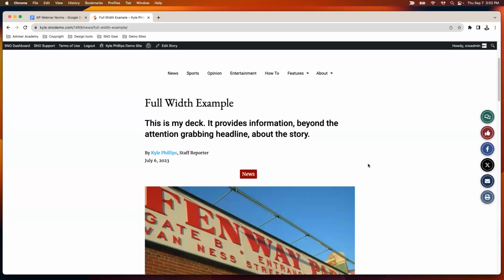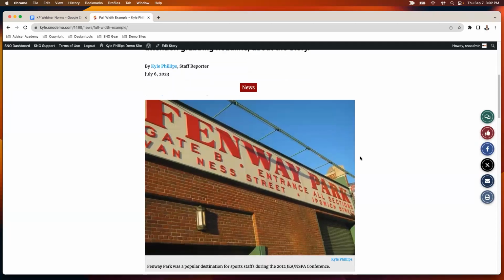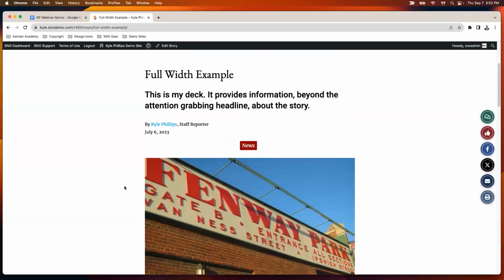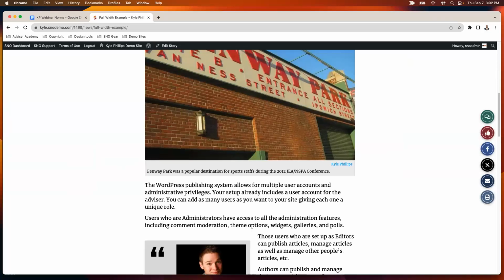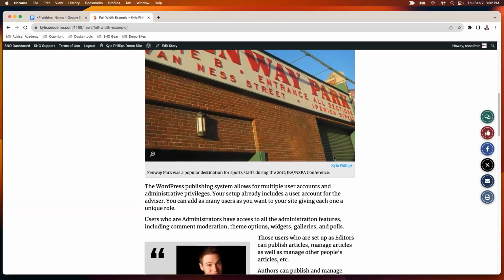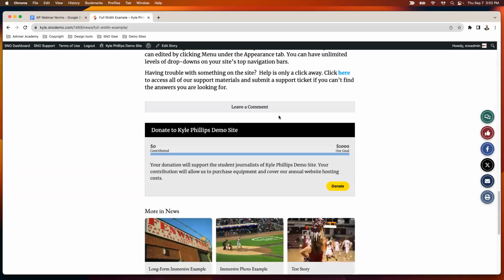Again, everything's totally customizable. So if you wanted to adjust the headline size on the default template, adjust the category block or hide that, that's all available, and you can do that with the story template editor, which we did a webinar about yesterday. So the full width template is no frills, no bells and whistles. You get the content and nothing really to distract from that content. So in this instance, I have the featured image displaying above the story, and it displays there the full width of the content there. And then my story just goes down here.